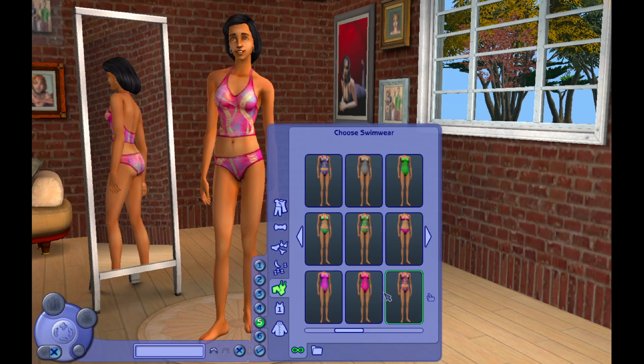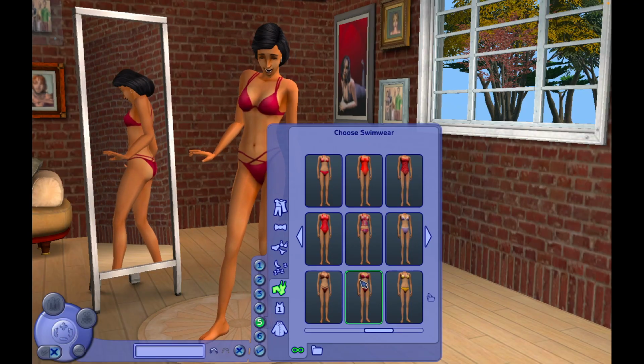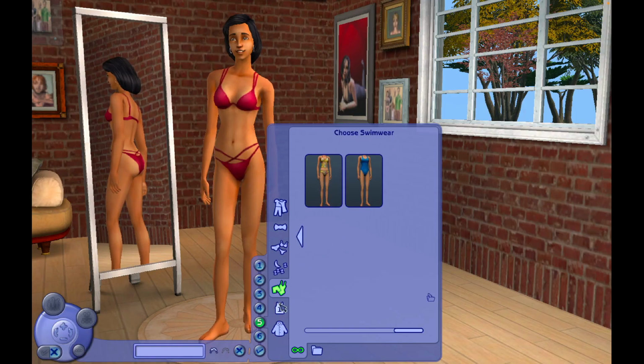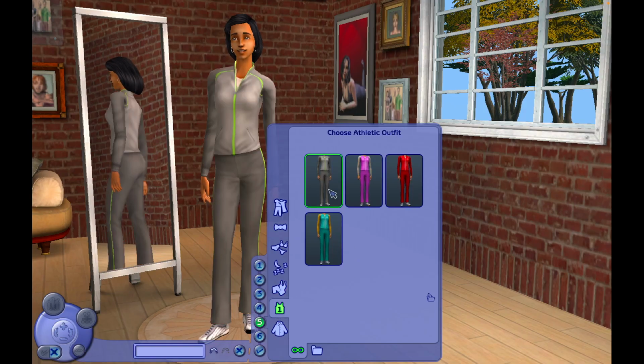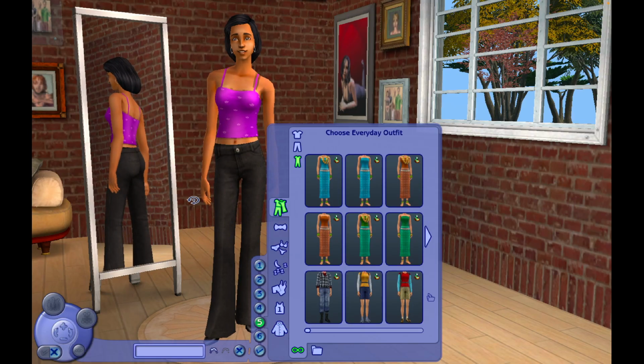Swimwear. Also really hard to do outdoorsy without making her match her daughter. I don't want to put too much time on mom because I don't really care about mom too much. The teen is gonna be our main character. Yeah, I like that outerwear. There we go.